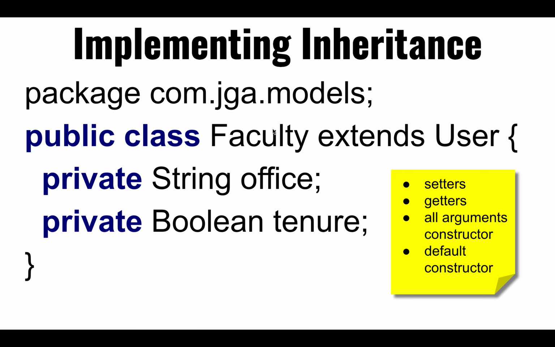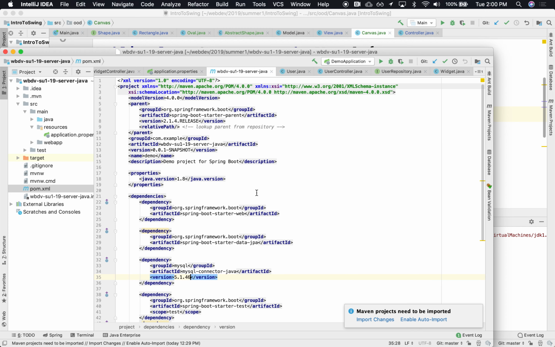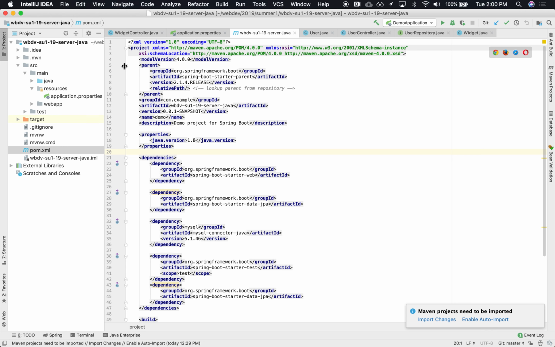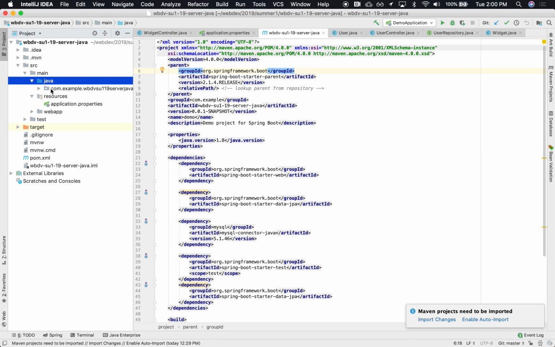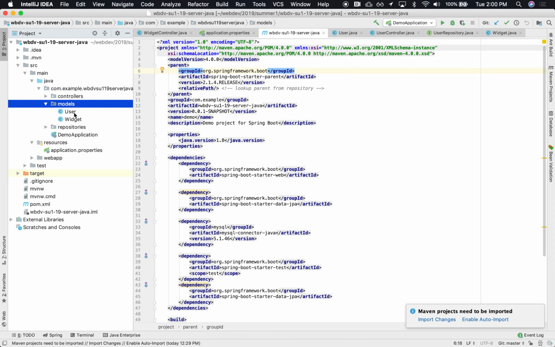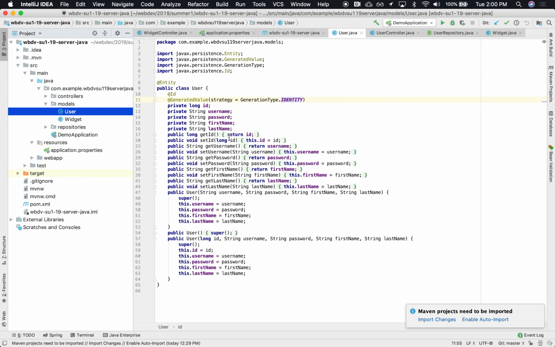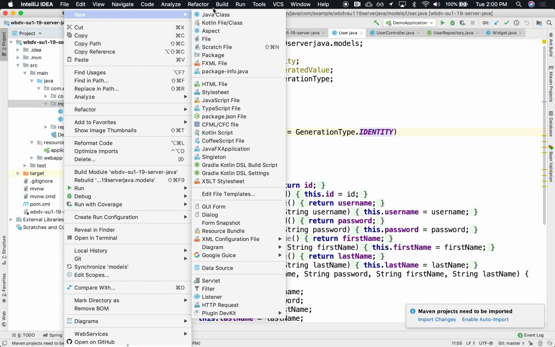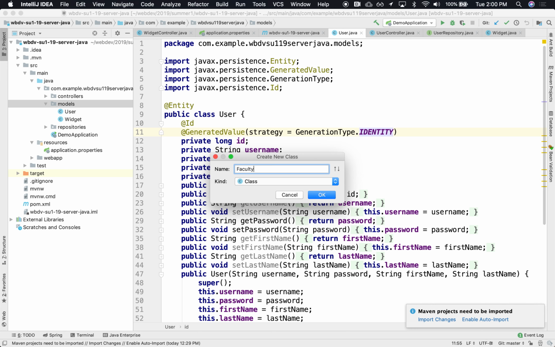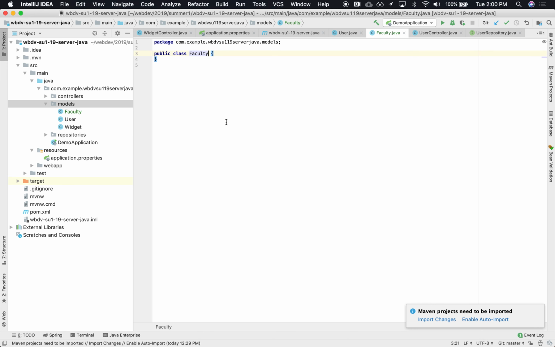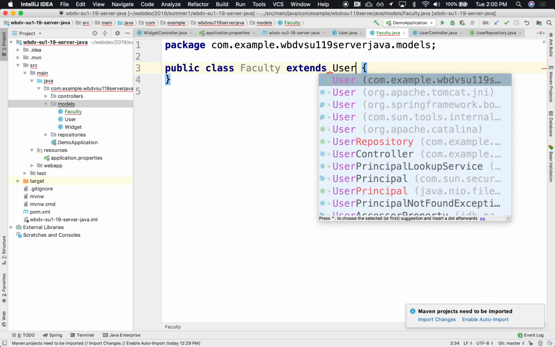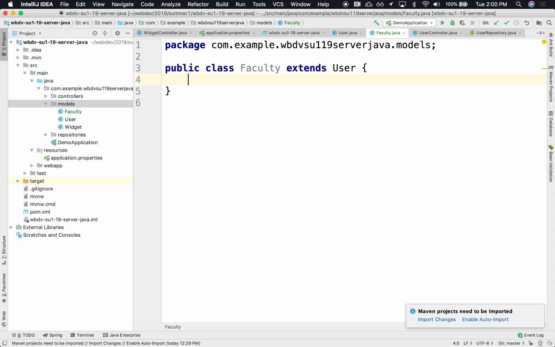Let's go and create a faculty object. Let's see. Is this where we are? Yep. Okay, we had Java here, and in the models we had a user with the first name, username, and whatnot. Right. So what if we create here a faculty? Right, and faculty is going to inherit from user. Okay, and I want this to persist. If I have an instance of a faculty, I want this to persist.